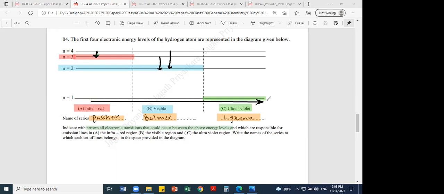Frequency increases, energy increases. From IR to UV, energy increases. So then I should start from what? The lowest line, this one, from here to here. The second one you can draw like this, so the other way around, from here to here. The second one here to here, the third one here to here, like that. So it increases. The last line has more energy because it has a bigger gap. When the gap is bigger, the energy is also more. That means energy gradually increases with each line.